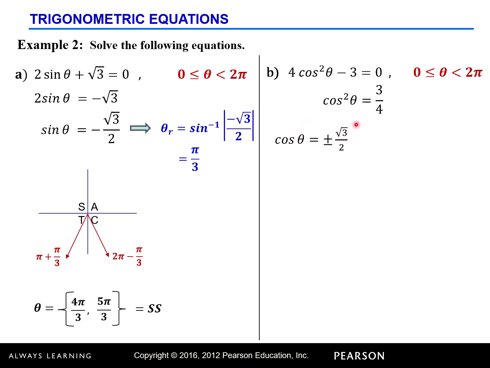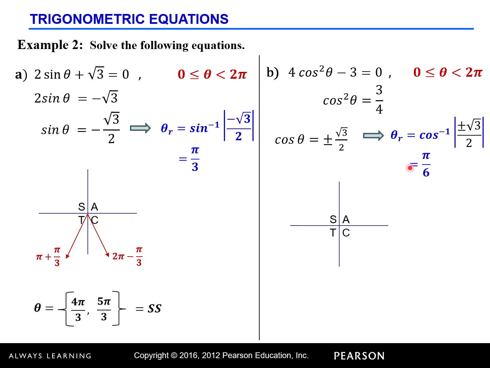Since we know that the angle here is an acute angle again, let's get the reference angle. The reference angle is the inverse cosine of the absolute value of this number. Once you press it in the calculator, make sure it is in radian mode, so you will enter shift cosine of positive square root of 3 over 2. It will give us pi over 6. This is the reference angle that we're going to use to find the rest of the angles.